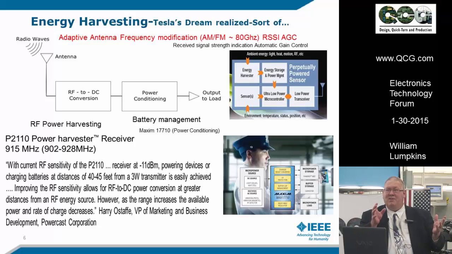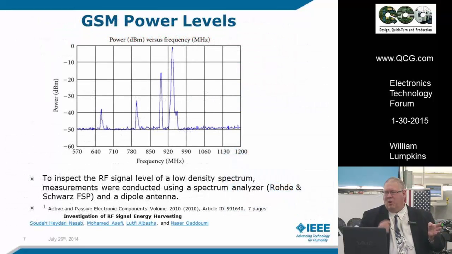So RF energy harvesting for that is great, but what if you go into an environment where we don't have 2.4? What if we have 5 gig, or we go down to 800 megahertz, or up to 60 gigahertz? We need a way for RF energy harvesting where I can have something like an automatic gain control, where I can look at the RSSI values and change the different signal frequencies, kind of like a spectrum analyzer does, right? Look out in the air, see the energy, then reconfigure myself. And we can do this through gates. We're just changing the f sub c, so it's not that hard. Here's a slide showing some GSM power levels, the amount of energy you can reharvest off of them.